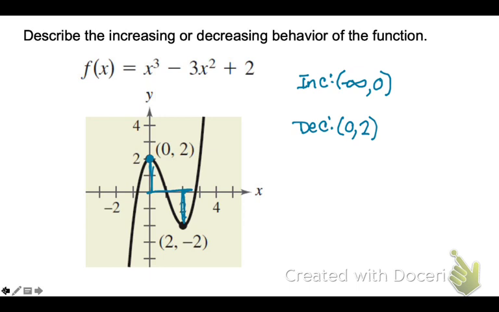Okay, and then it jumps to increasing. Would you put the unit? No, you wouldn't, because you're not talking about a domain or anything. I know some people would, I wouldn't. Okay, 2 to what? Positive infinity and beyond. So in this case, I started and stopped with negative infinity because this graph goes on forever.